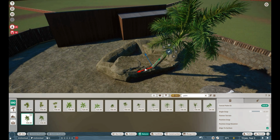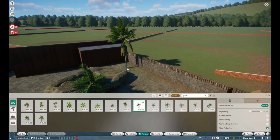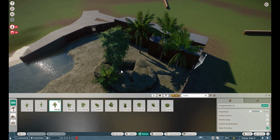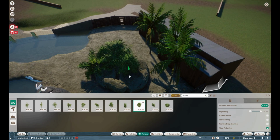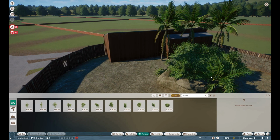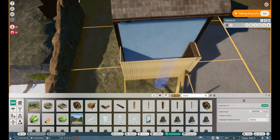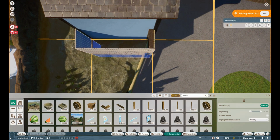Yeah. So I've mentioned it before. There are a couple of buildings that I'm not looking forward to building in the zoo. One of them is the Jubilee restaurant, which is now June's restaurant. The walls and windows should be fine. The roof is going to be a nightmare. It's got little hexagons all over it. It looks really complicated. So the game just doesn't cater for unusual or different. You've got to try and create it, and it'll be a challenge. But you know, what a challenge that's going to be.